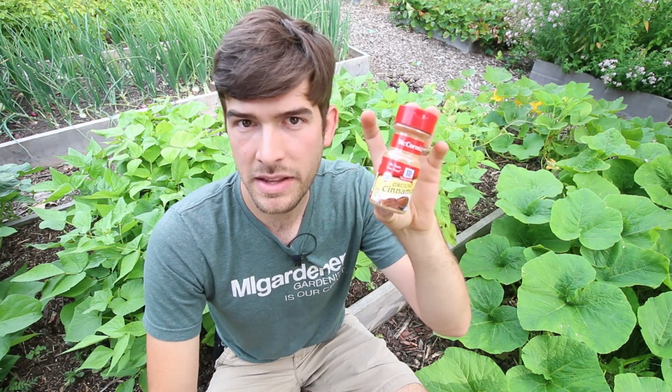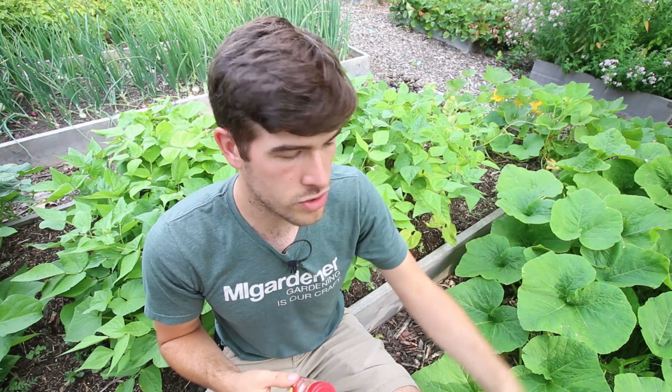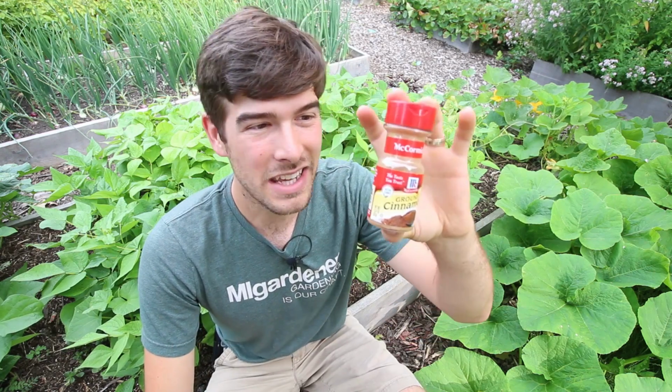Now, this is something that works only if the ants are currently mining fungus. A lot of times ants are out scavenging. They're trying to find dead insects. They're trying to find honey from your beehives, or just a sugar source in general. A lemonade you left out 2 weeks ago or something like that. But this still is very effective. We found this does work.